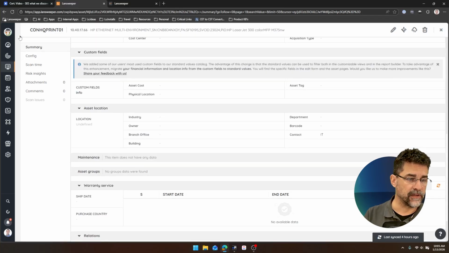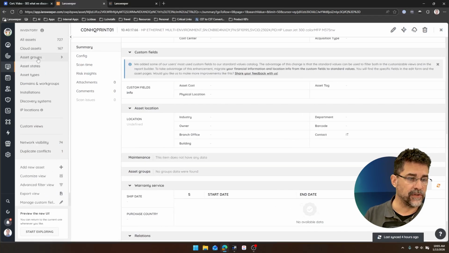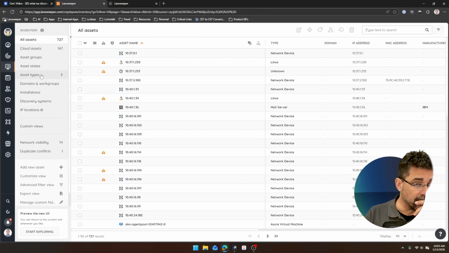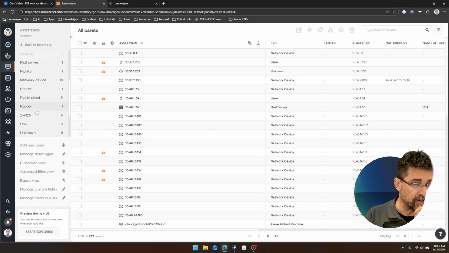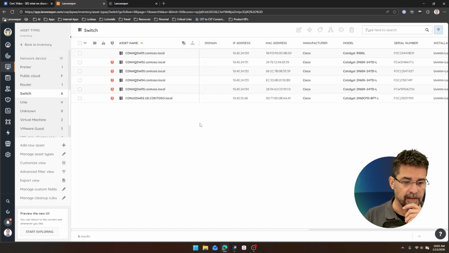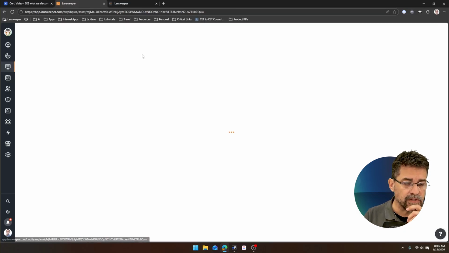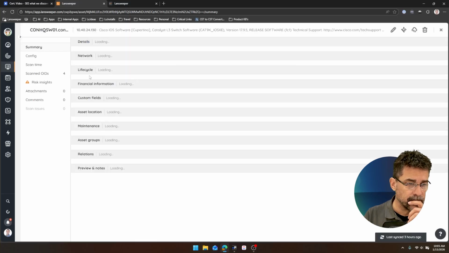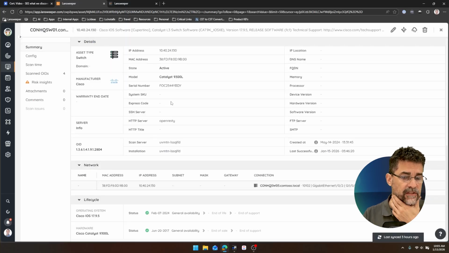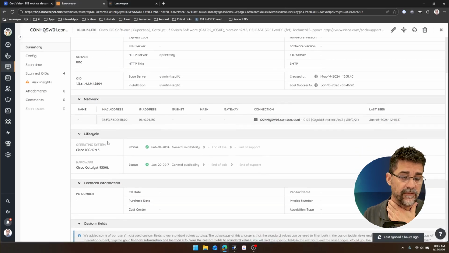Let me go into another type of asset. If I was to go into an asset type that is, let's see, let's grab a switch here, because switches are kind of interesting to look at. Let me grab this switch here on top. There we go. So we can see this switch here. And if I scroll down, we have the life cycle. So we can see whether it's in warranty or not.